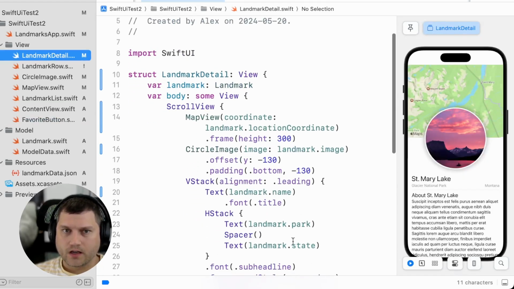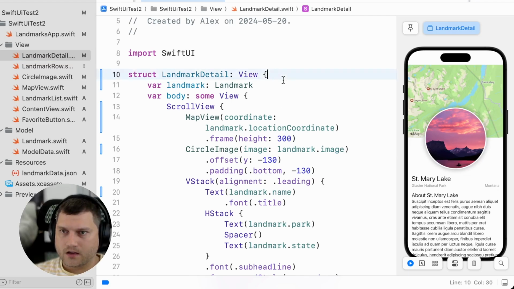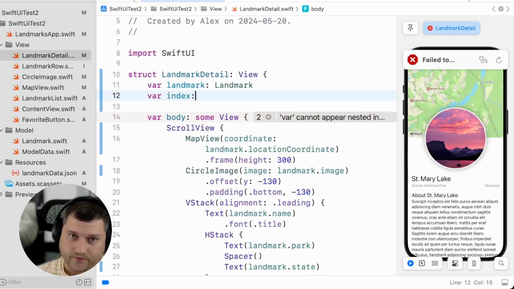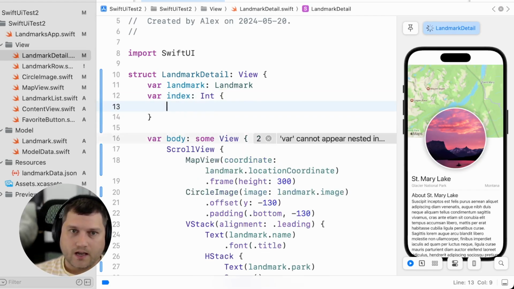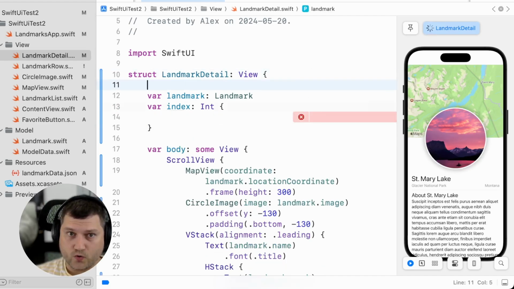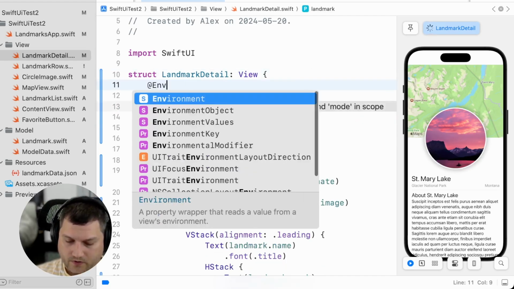Here we are. And we're going to create a new variable that's going to be called index, integer, and model data. Oops, this also depends on the environment of model data.